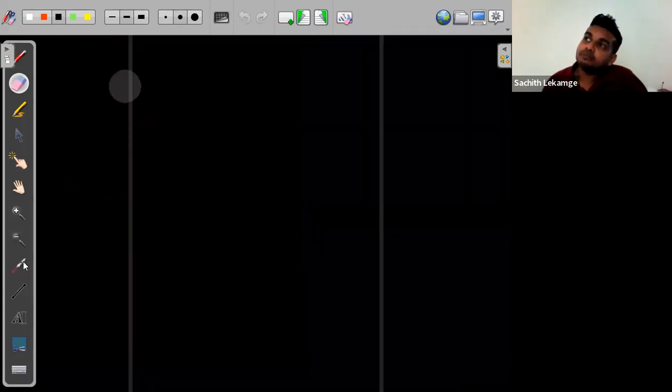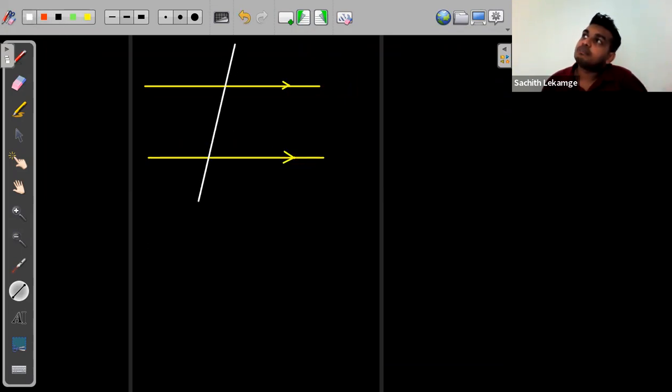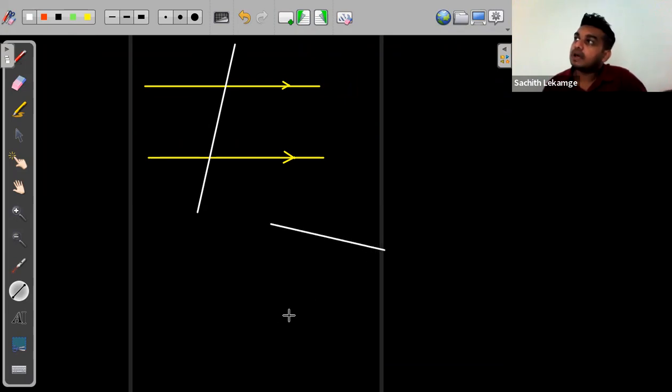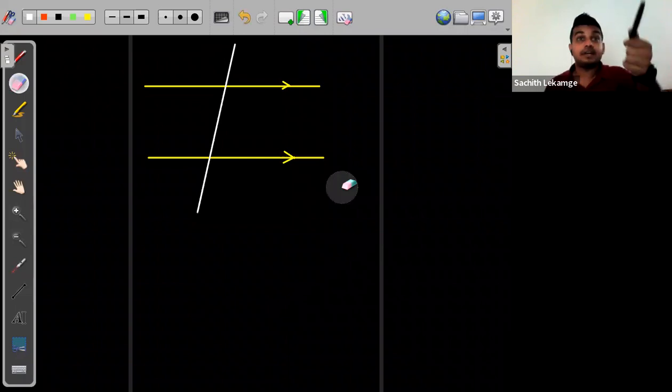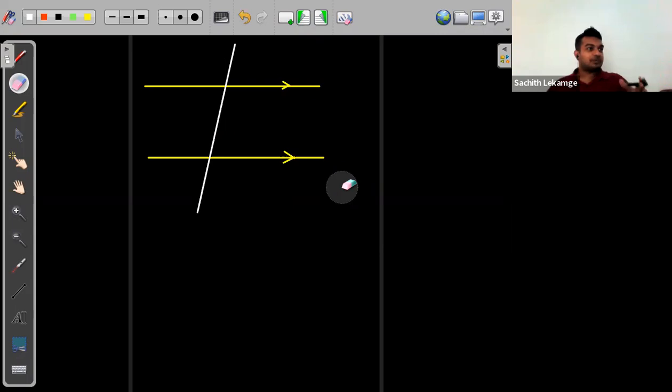Everybody listen very carefully. When there are two parallel lines like this, what do parallel lines mean? Why do we call these parallel? Parallel lines, do they meet at a point? No. If I draw non-parallel lines, they will intersect at a point. Can you give me a nice example of parallel lines? Ladder. Train tracks. Train tracks, very nice.